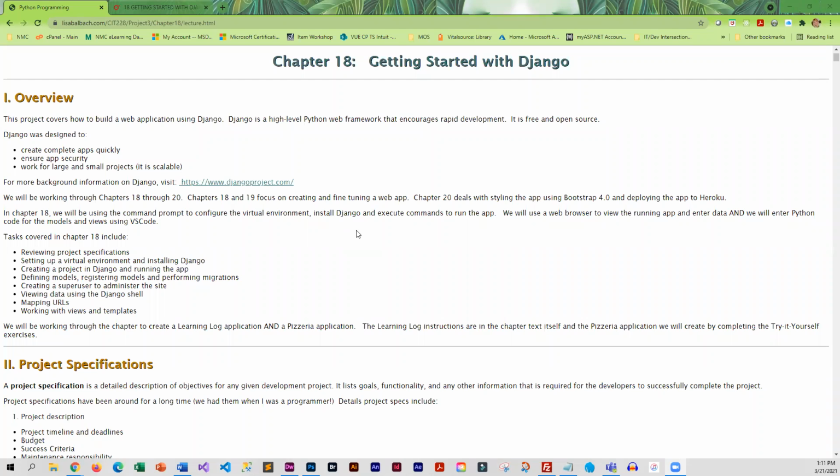So, this first chapter is pretty important because you will be setting up the development environment and you will be setting up the project. And we will be working with those conventions.